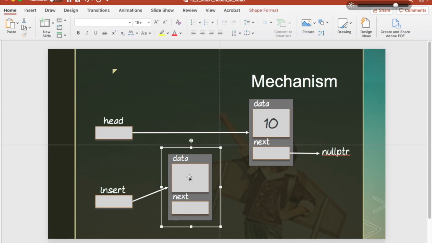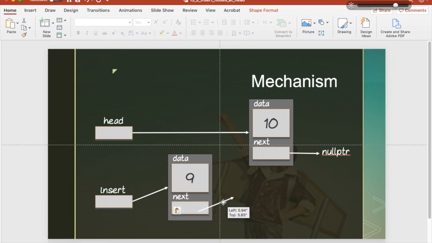And then we would put some data in here, say 9. That's what we want the data to be. And then we want next to be pointing to the same node where head is pointing to.